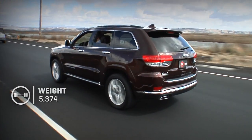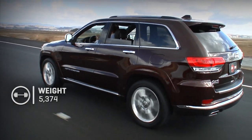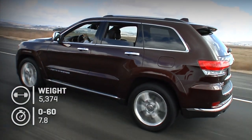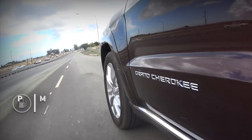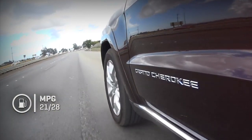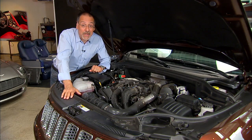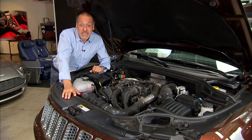The weight is stunning — I had to do a double take: 5,300-plus pounds curb weight. Zero to 60 happens in 7.8 seconds, which is kind of a miracle, but thanks to all that torque, it happens. Fuel economy is actually pretty good for a vehicle of this weight: 21 city, 28 highway — that's 8 miles per gallon better than the V8 5.7-liter Grand Cherokee, a huge difference, even though neither number is one to brag about.